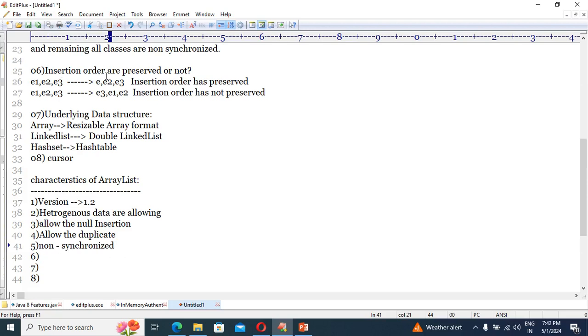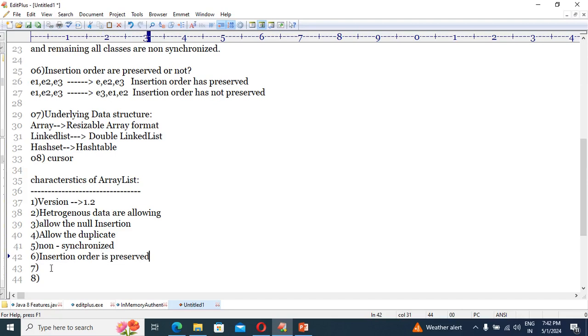Point number 6, guys: insertion order preserved or not. This class allows insertion order, so insertion order is preserved. Means in whichever order we insert the data, in the same order we get the output as well.